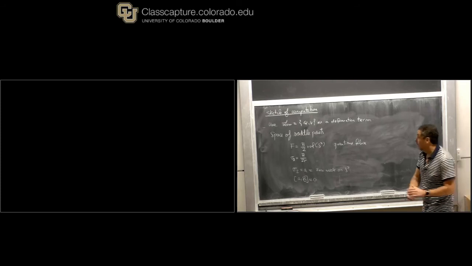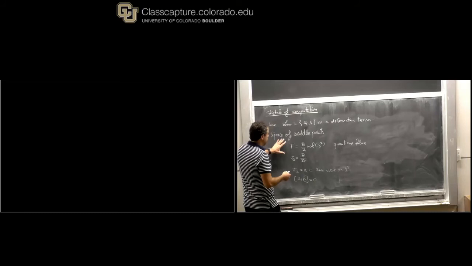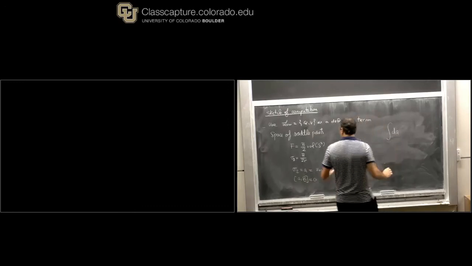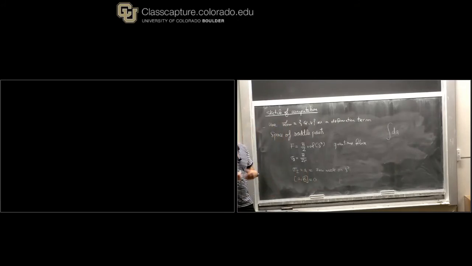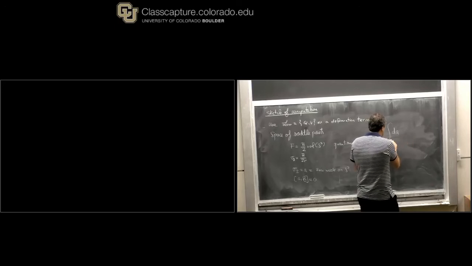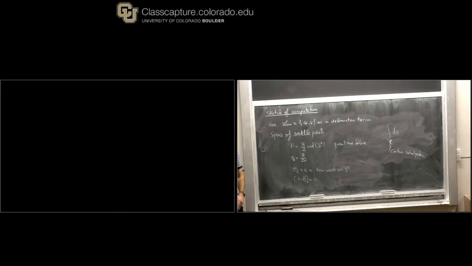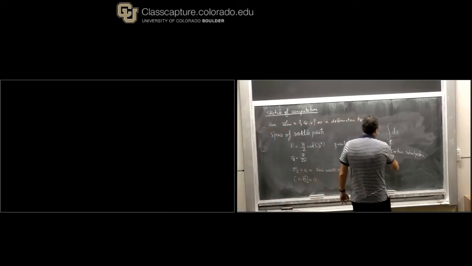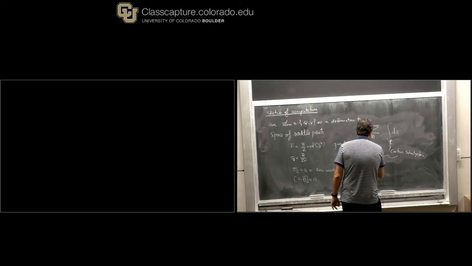So what have we accomplished here? We have reduced the infinite dimensional path integral of this gauge theory to an integral over dA, a zero mode. A lives in the vector multiplet, and you can always diagonalize it by a gauge transformation. So the path integral has been reduced to the Cartan subalgebra of the gauge group. If your gauge group has rank R, I went from a super duper infinite dimensional integral to an R dimensional integral parameterized by the zero mode of the scalar on the two sphere. But I also have to sum over all fluxes. So this is the domain that we have to integrate over.